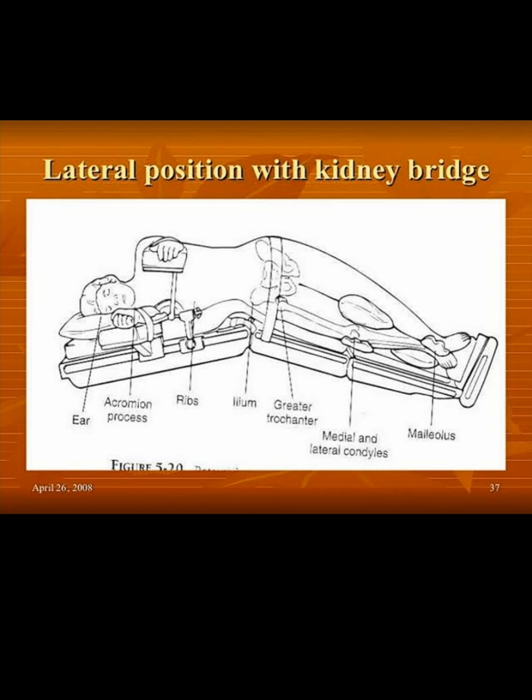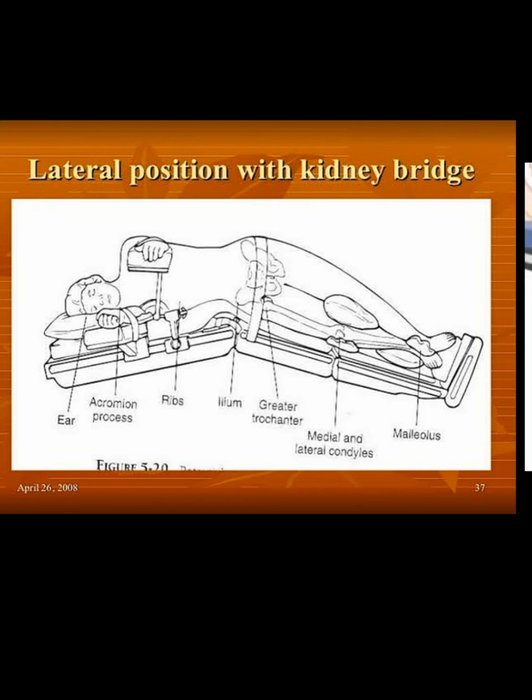And for chest and hip, if the patient has any chest-related problem or surgery, we can use the lateral position with kidney bridge, or for any hip ortho surgery we can use this position. Here the pressure points are the heels, between the legs, under the thighs and retainer, and the upper and lower arms. In those areas we have to provide pillows or air cushions. So the fifth one is the lateral position with kidney bridge.